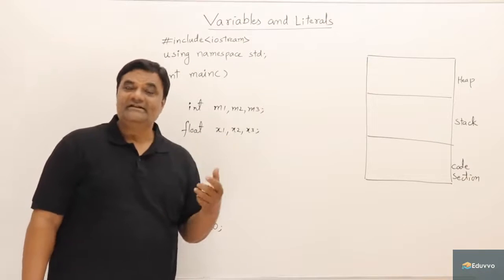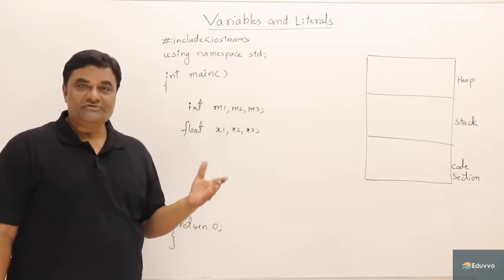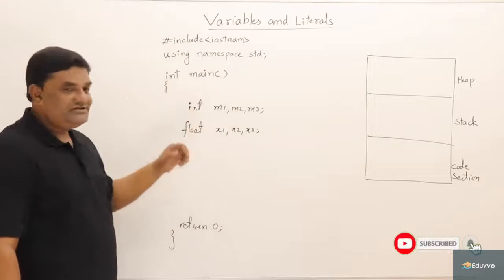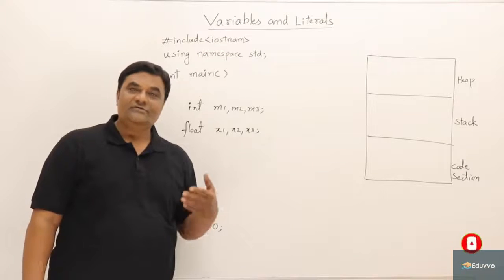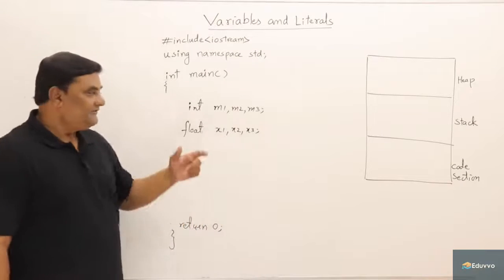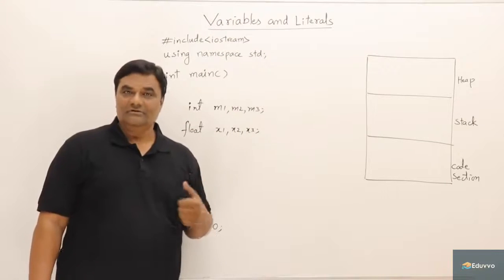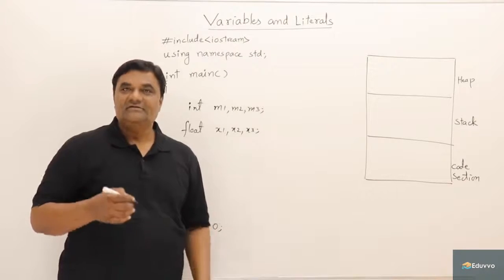Now the next point is selecting the data type. It depends on what type of value you are going to store. Depending on that, you can select a data type. If you know the range of the integer, if the number is too large, then you should go for long. And if the float number is larger, then you can go for double also, or long double also. That all depends on the problem. So based on that, you can select a data type.